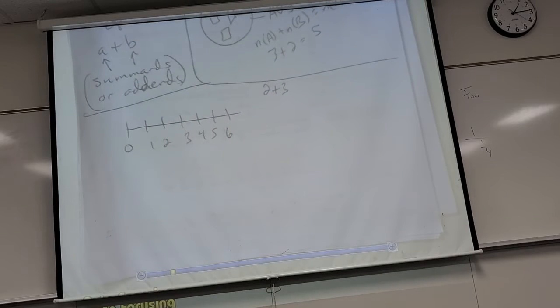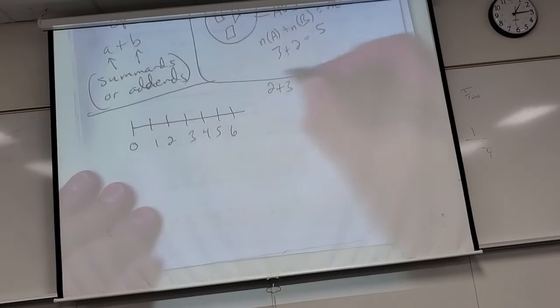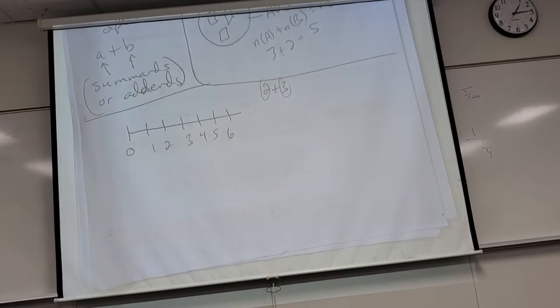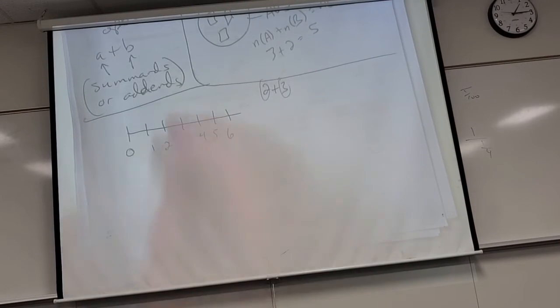Counting on. You guys remember? It's like the counting on, the loopy thing. Sure, I'll do the loopy things. So each one of these, the fact that they're positive, because later we're going to use this idea to talk about subtraction. So positive number means going that way, negative numbers means going that way.